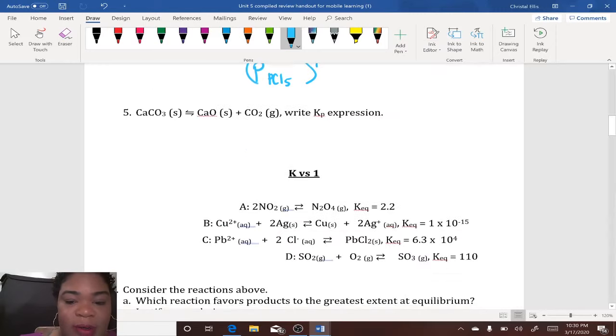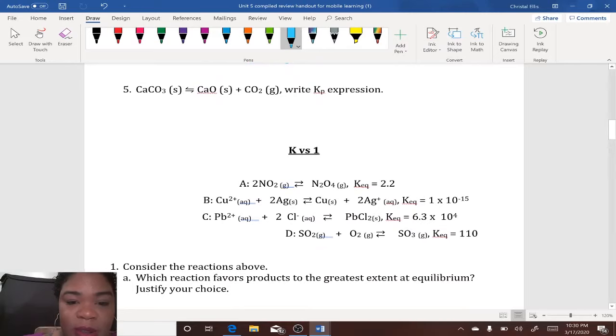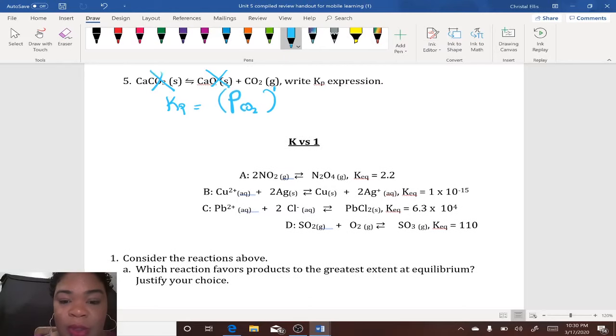And that's it. For the Kp here, first thing that you want to do is to identify where there is a solid, liquid, gas, or aqueous. And since we see a presence of a solid, we cross those out. So our Kp will only involve one species, and it's the gas that we're talking about. So we're going to put that in parentheses and put partial pressure, CO2 as a subscript, raised to the first power. And that's your equilibrium expression.